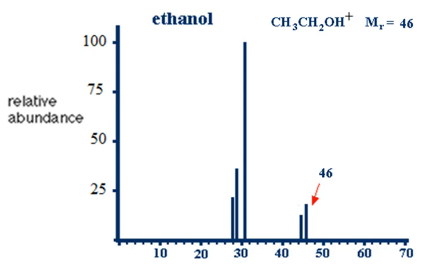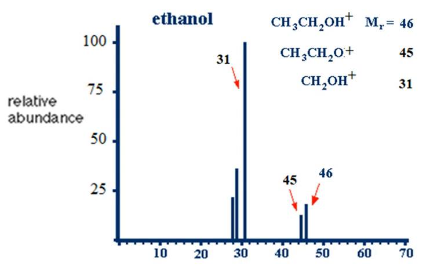These are due to fragments. So let us take a look at what type of fragment. If I remove that last hydrogen, I should have a molecular mass of 45. Well, I do have a peak at 45. What else can I remove? I can remove that last CH3 from the other side of the molecule. So I end up with a molecular mass of 31. I have a peak at 31.